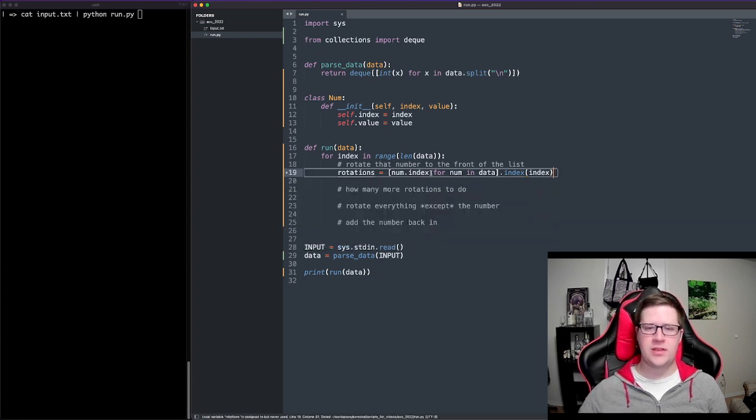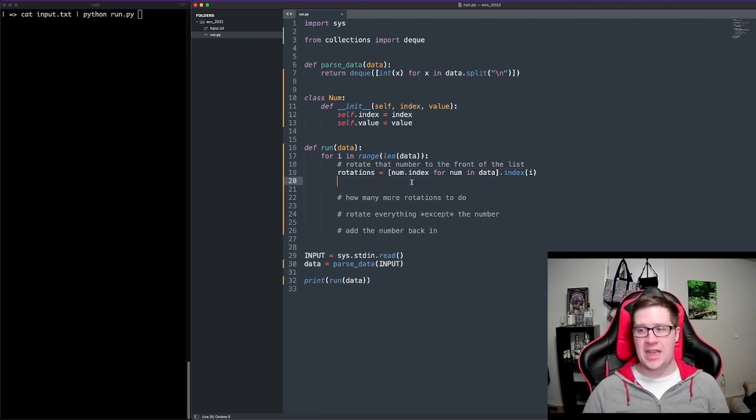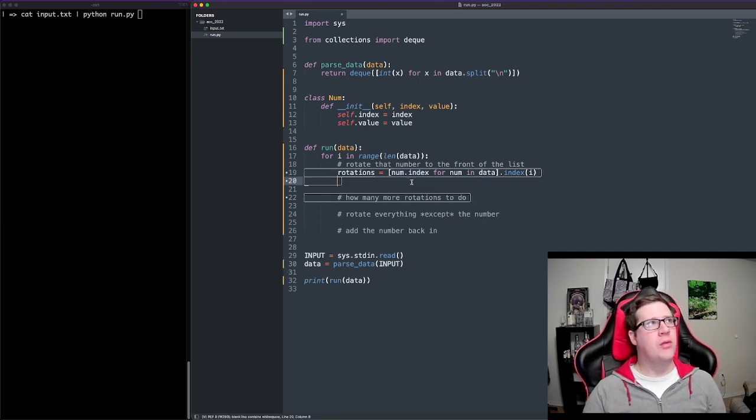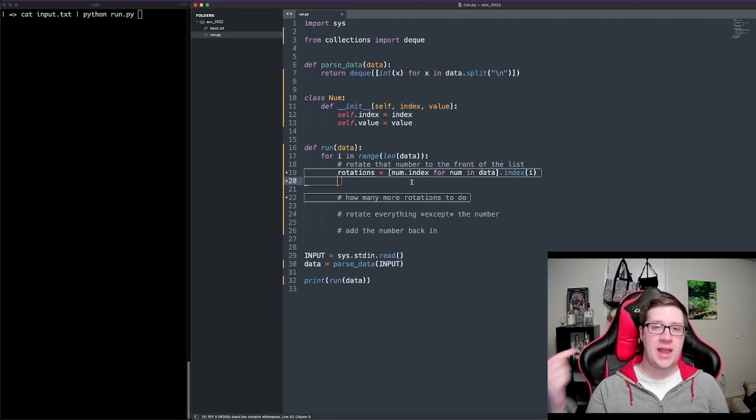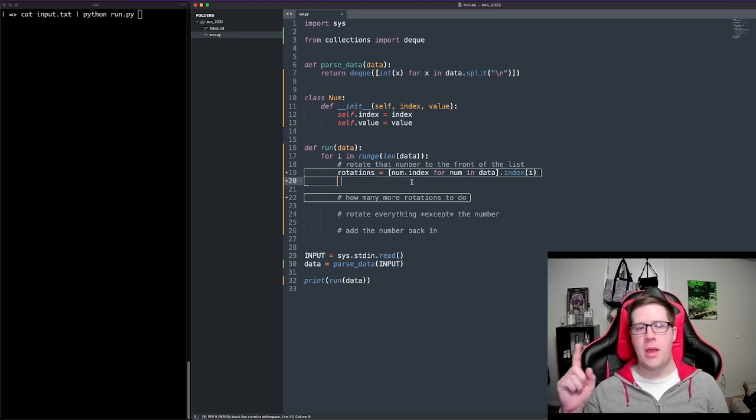See, that's not confusing at all, right? We've got 3 indices. I'm going to change this to an I, and hopefully that'll just be easier. Okay, so this is going through, and we want to get the index of this particular value, because that's how many rotations we have to do. Now for rotations, if we want to rotate left, we have to use a negative number. If we want to rotate right, we have to use a positive number.